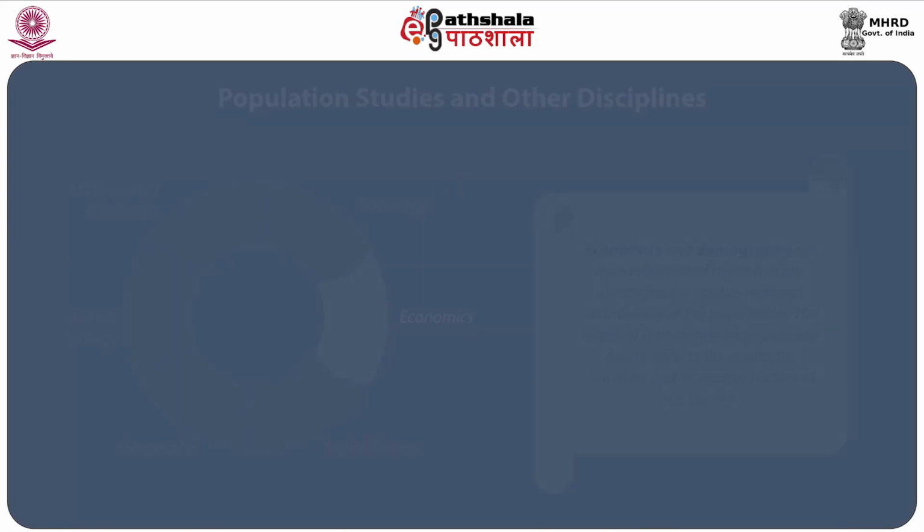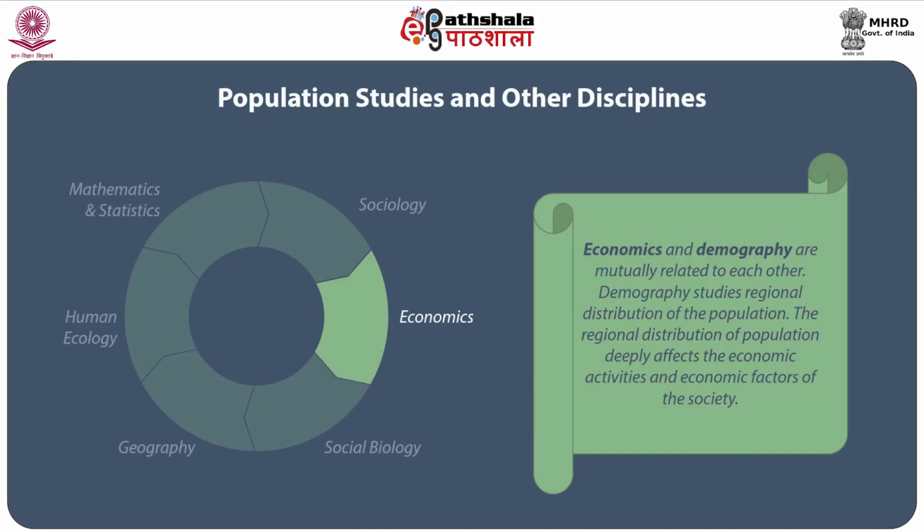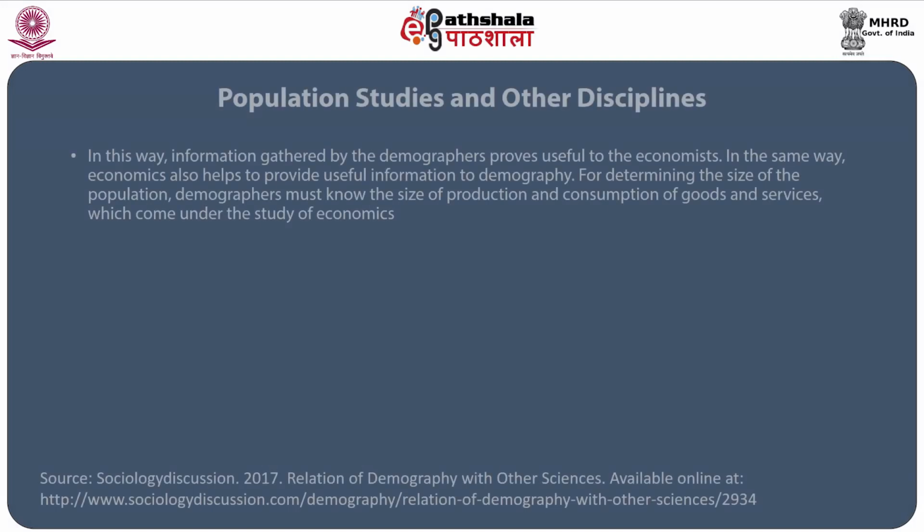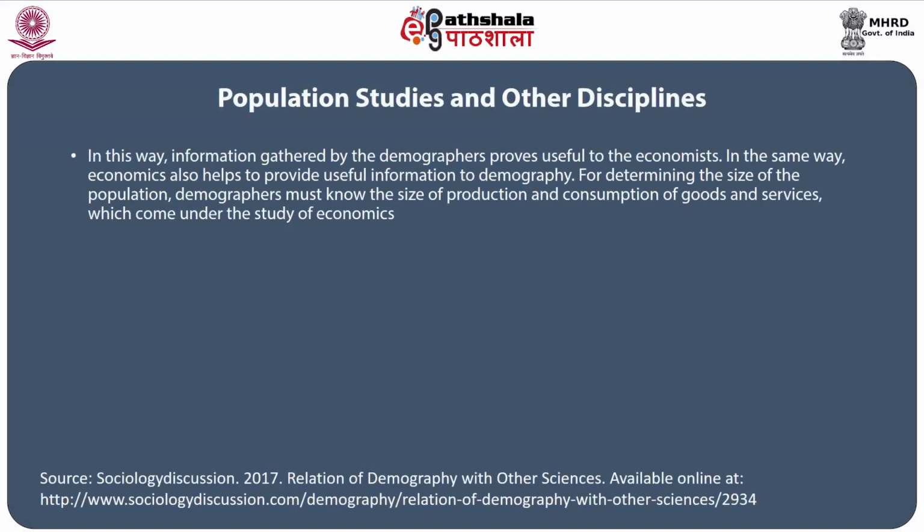Economics studies the problems arising out of economic activities of the individual and society, while demography is concerned with the structure of population and demographic factors related to that. Economics and demography are mutually related to each other. Demography studies regional distribution of the population. The regional distribution of population deeply affects the economic activities and the economic factors of the society. In this way, information gathered by the demographers proves useful to the economists.